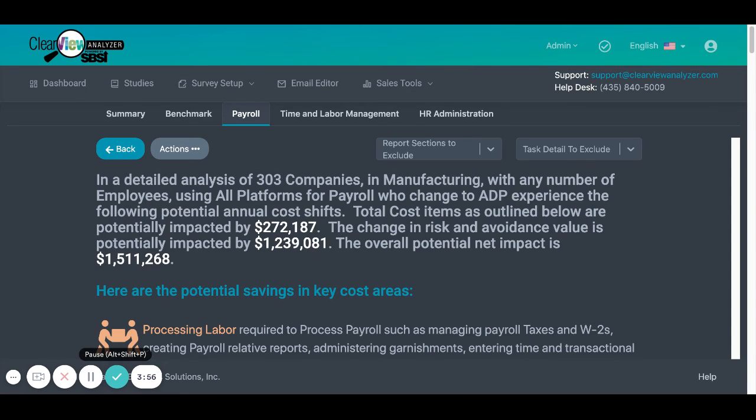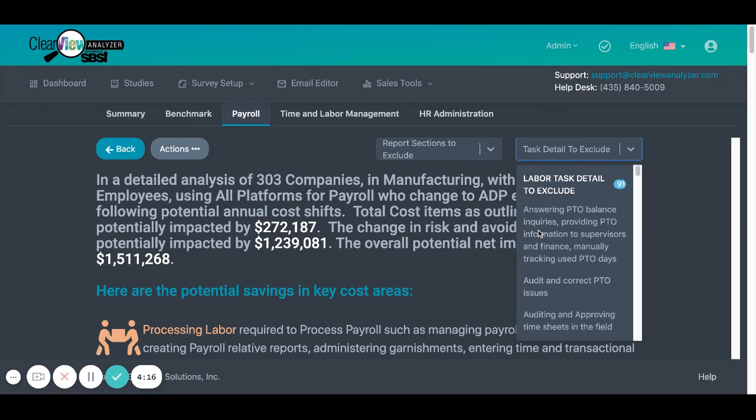In some cases, you are already providing some services to the organization, such as tax services, garnishment administration, etc. If you know about these situations, you can actually remove tasks that are connected to these services to get a more true picture of the ROI with these services included in the mix. You can simply select the drop-down and tap the tasks you wish to exclude. Again, you can select many and remove them by simply checking the X.